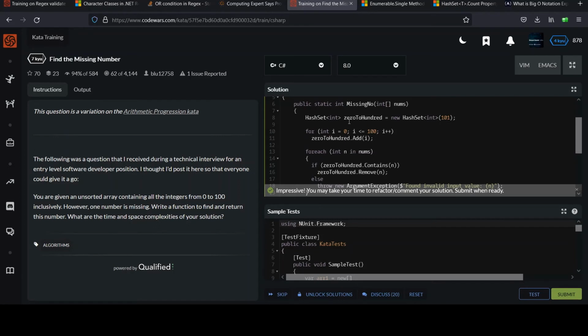And so in our case, what did we do? We made this new collection. When we're talking about space complexity, we made this extra collection, right? 0 to 100, it had 101 integers in it. You're not expected to know what size an integer is on a system. Let's say it's 4 bytes, but it could be different on a different operating system.